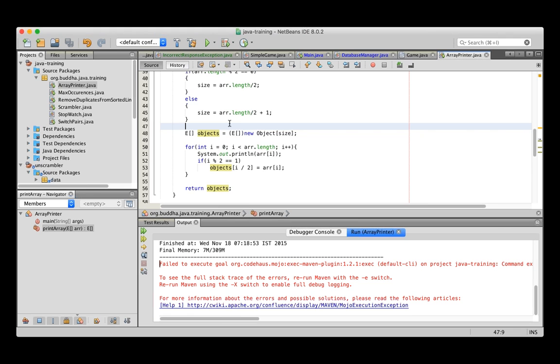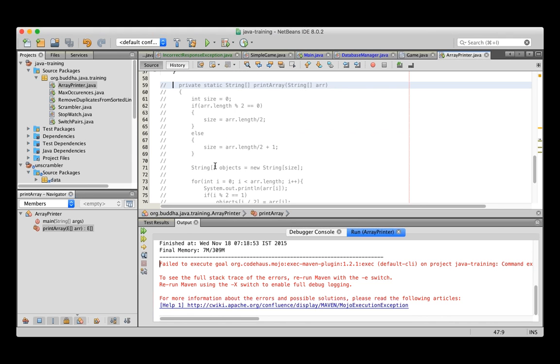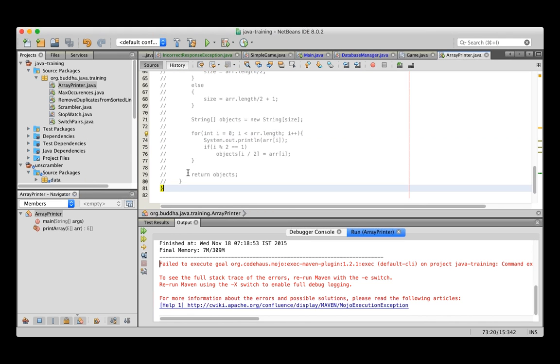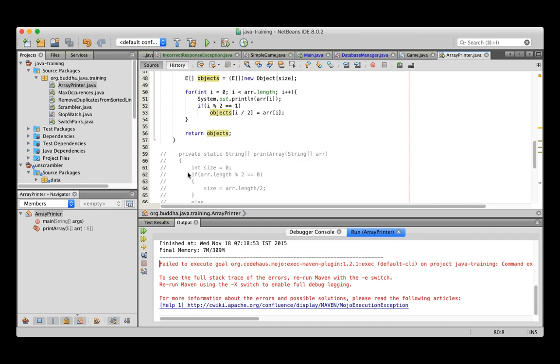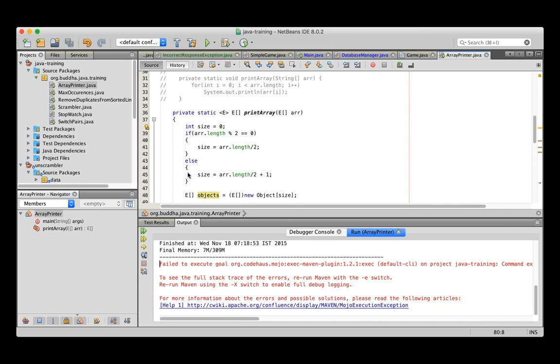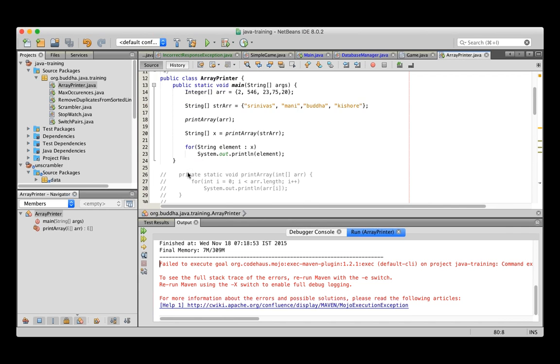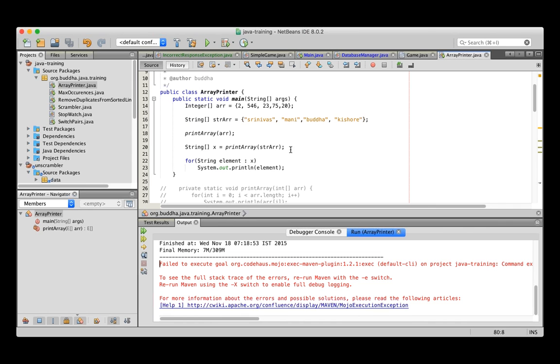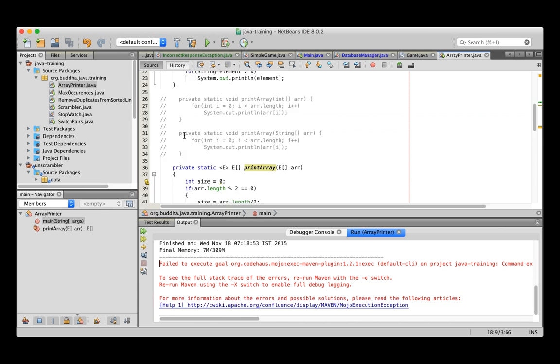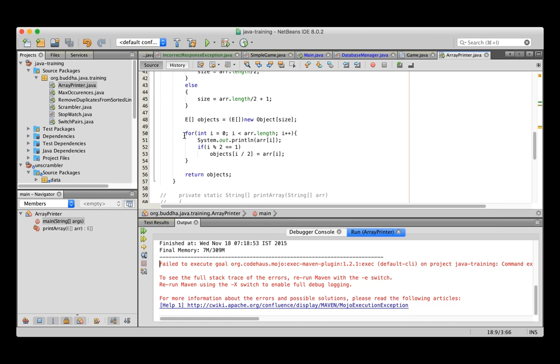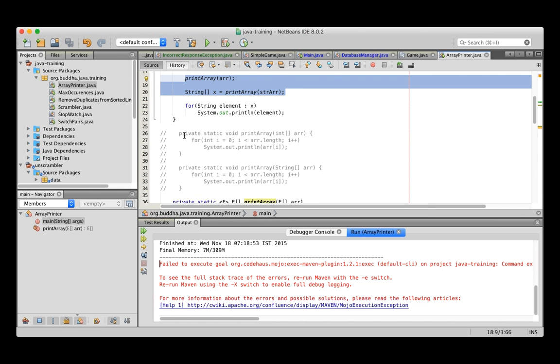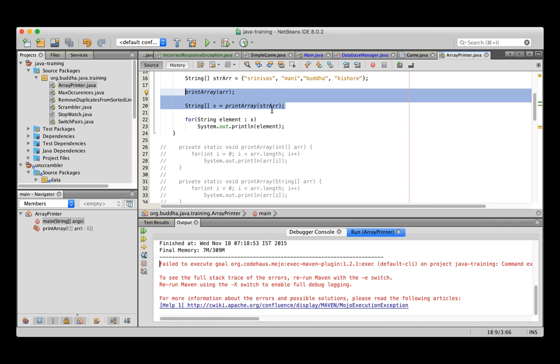now, what I did is I have commented the other method, that is accepting the string specific logic. And now if you see, the same logic is applicable for both integer as well as string. Okay.